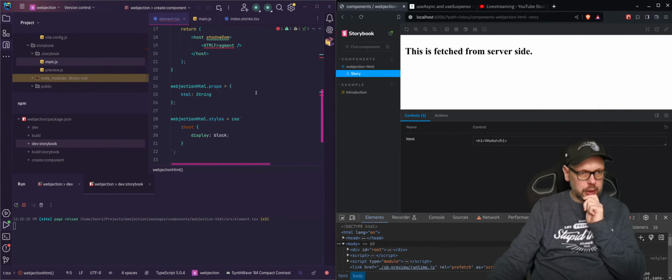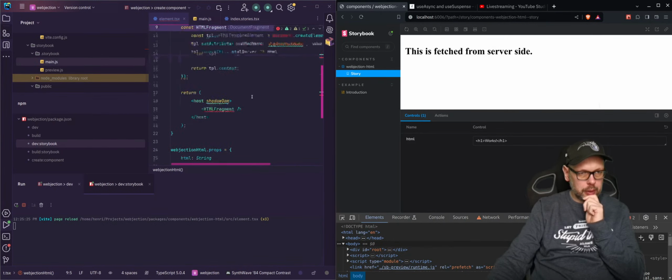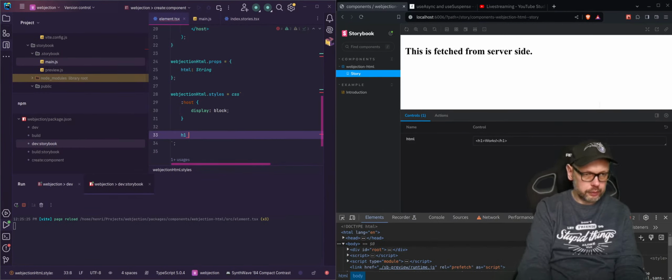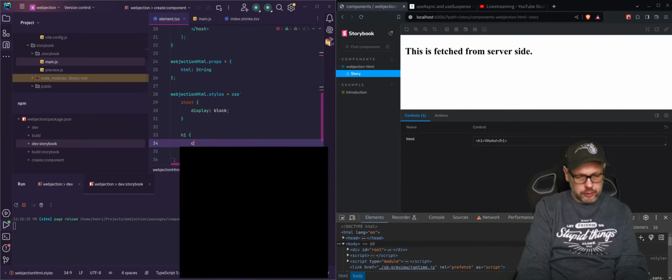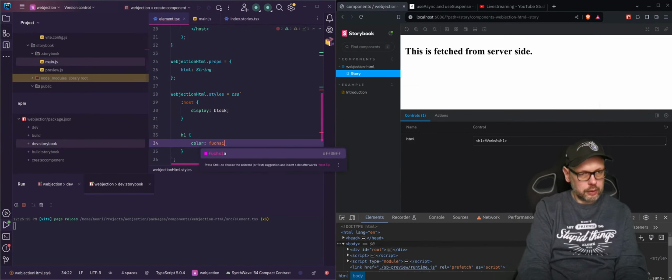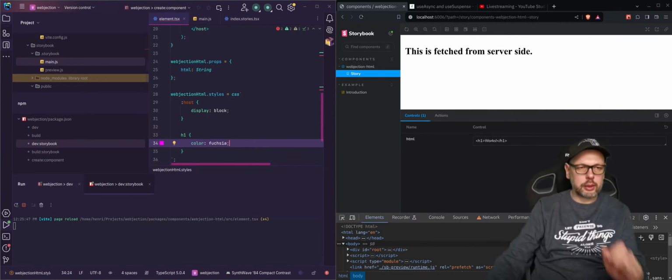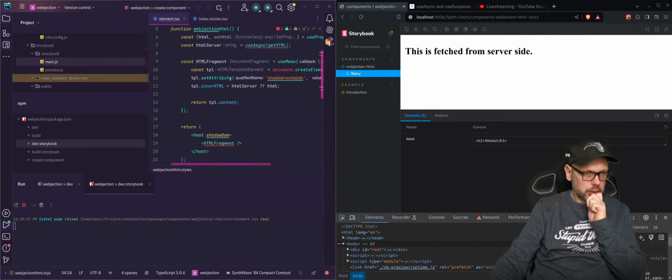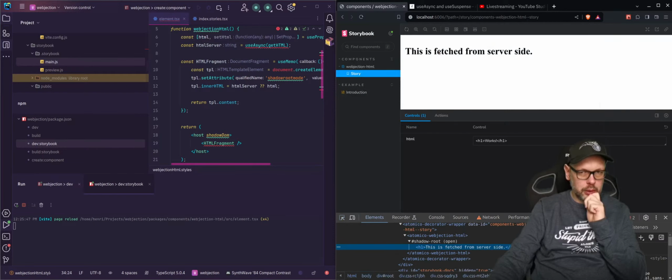Good. And I believe it's also being styled like this. No. What's the point? Maybe it is not an H1. It is.